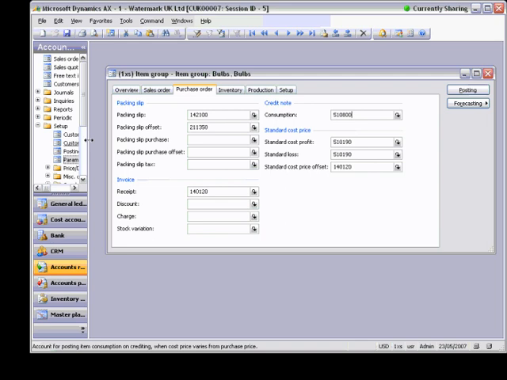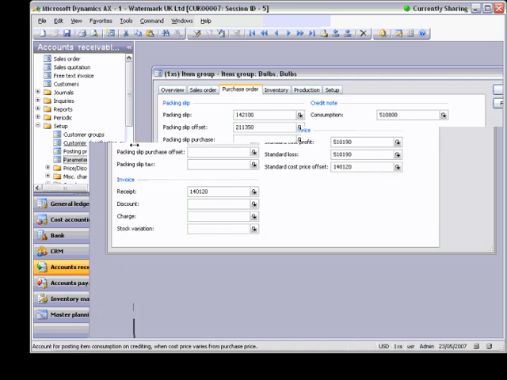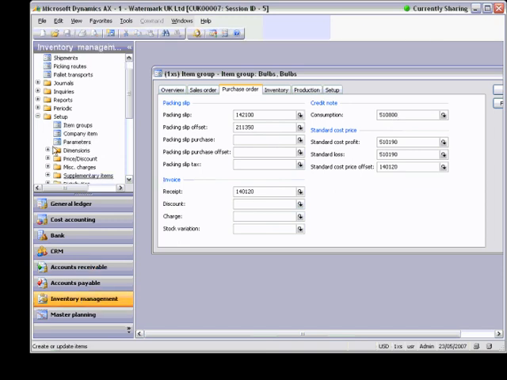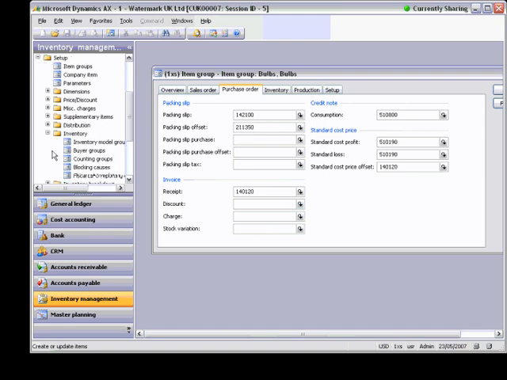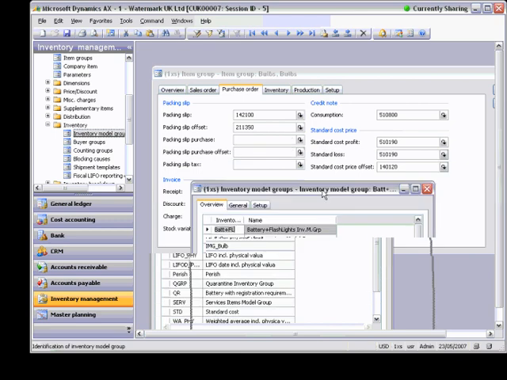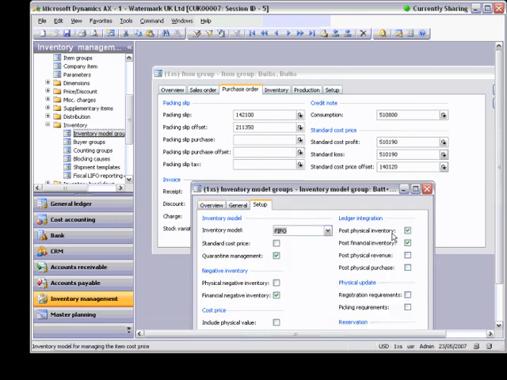Let me show this option. So if you are going to use this ledger account, in inventory management, under folder setup, under folder inventory, open inventory model group, and under tab setup, we have the option post financial inventory.